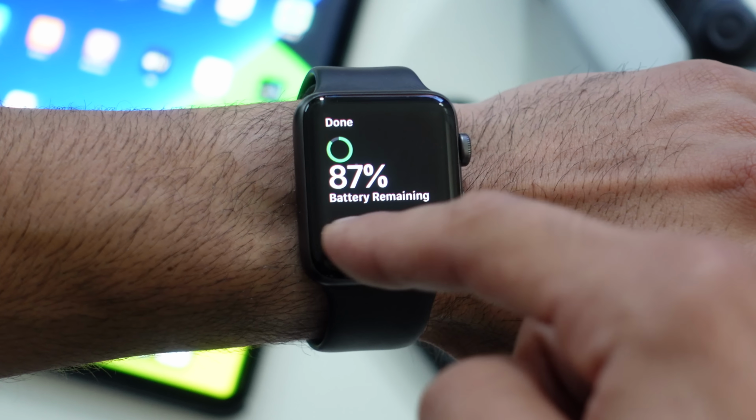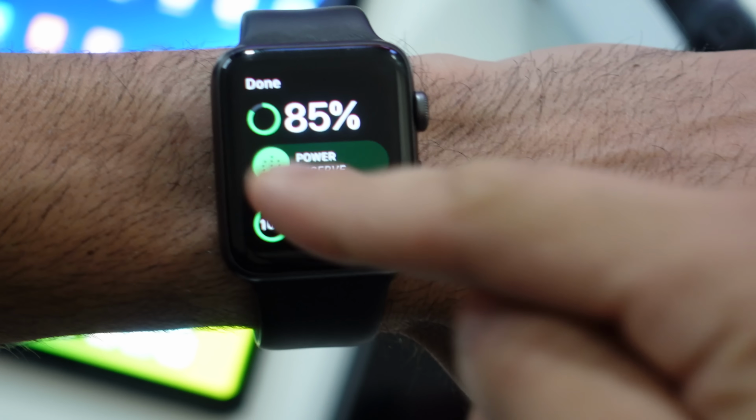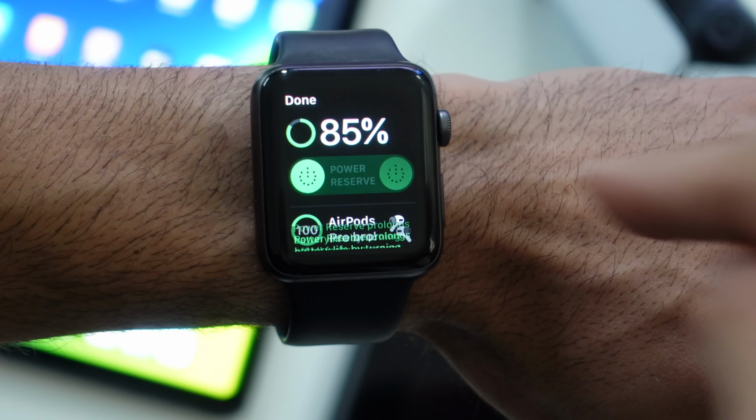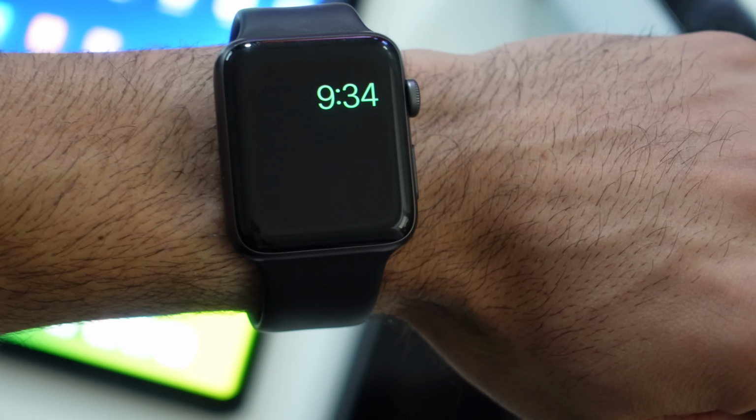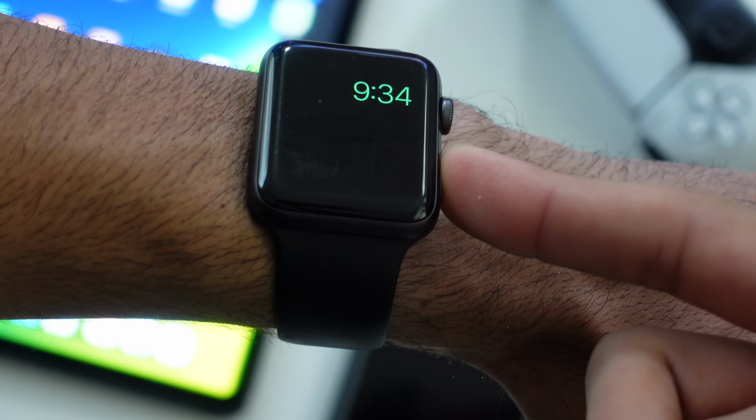You do have the power reserve mode, so if you have to squeeze out extra juice, you can always slide it here. It will literally turn your watch into an actual watch, because that's all it's able to do. And to get out of this mode, simply hold down the power button until the watch reboots itself.